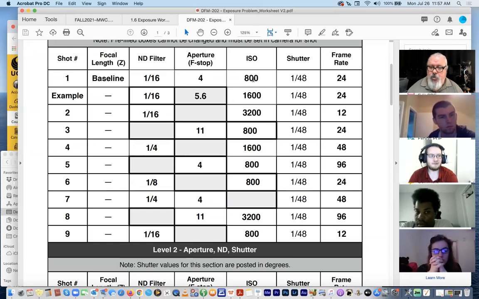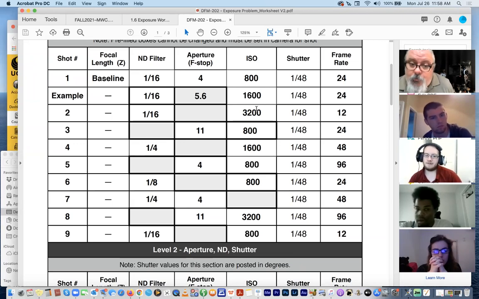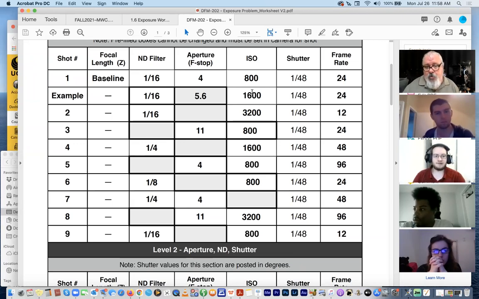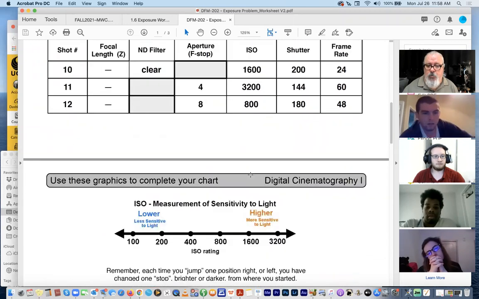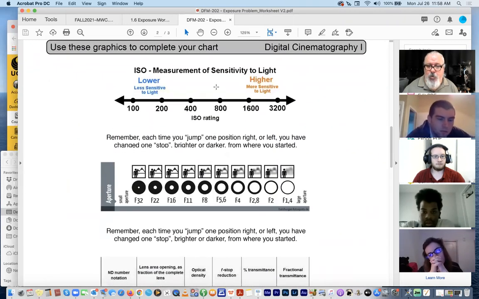So you have to look at ISO 800. This is your baseline, ISO 800. Your new ISO became 1600. For whatever reason, I changed from 800 to 1600 on the camera. And when I did that, it meant that f4 was no longer the appropriate aperture. I had to change it to something else. So the answer was a 5.6. But to arrive at the answer, I have to understand how the ISOs work. To do that, you go to the jump chart and you say, here's where I'm starting, ISO 800. The ISO changed to 1600.